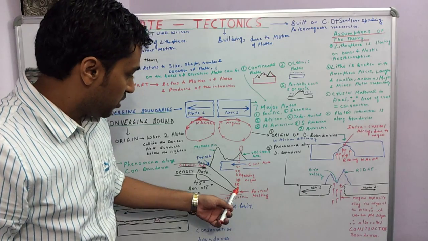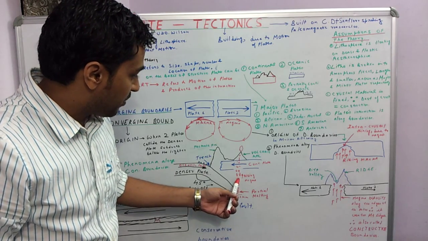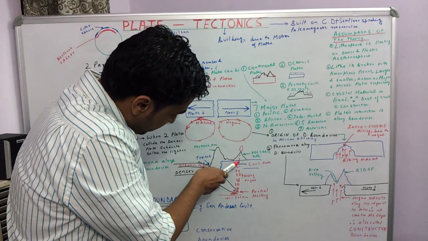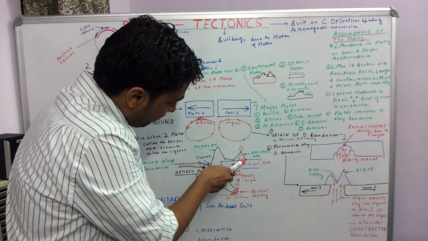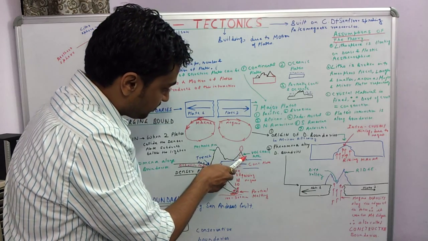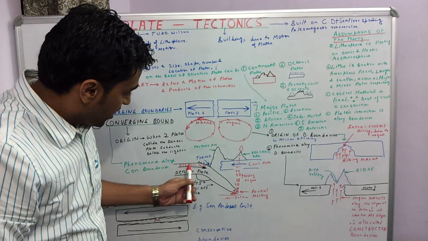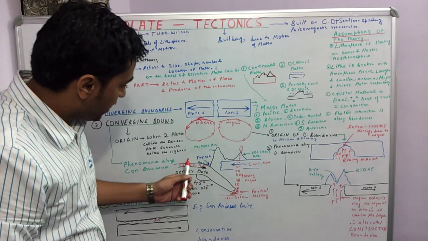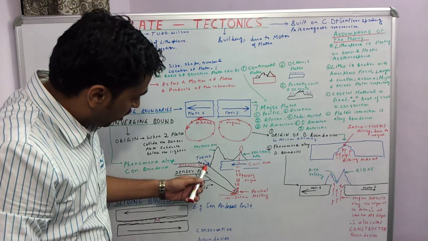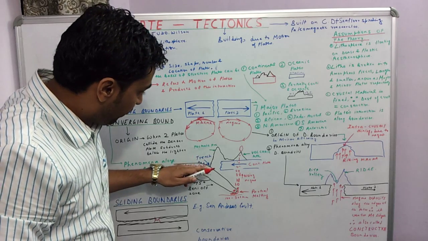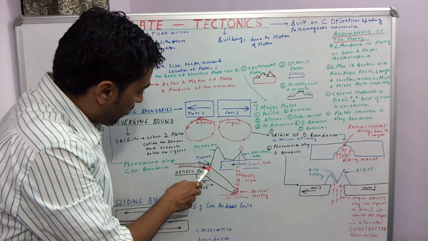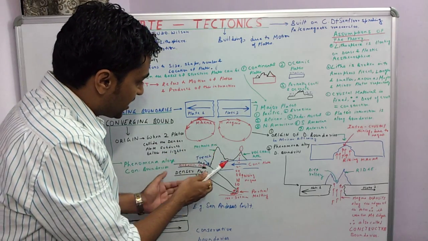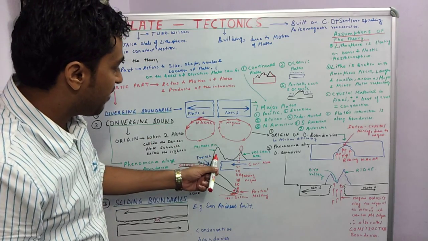Due to this, the plate melts and the magma rises up. When it rises up, it makes a hole in the continental plate and here a volcanic arc is formed. Whereas along the trench, when we are looking at the oceanic plate which is going down, there is sediment deposit also on the plate. This, due to friction while going down, leads to the formation of a tectonic arc which is nothing but simply accumulation of the material which has been scraped up.